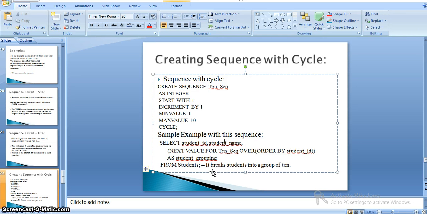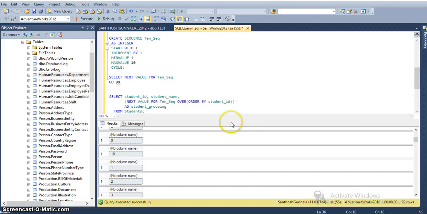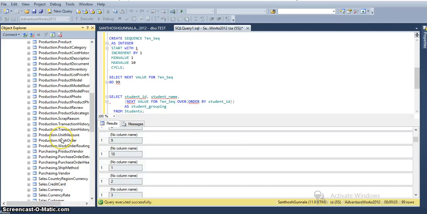If we take the next value syntax, based on the student ID order, we can break down the students into small chunks. Do we have any student table in our Adventure Works database?